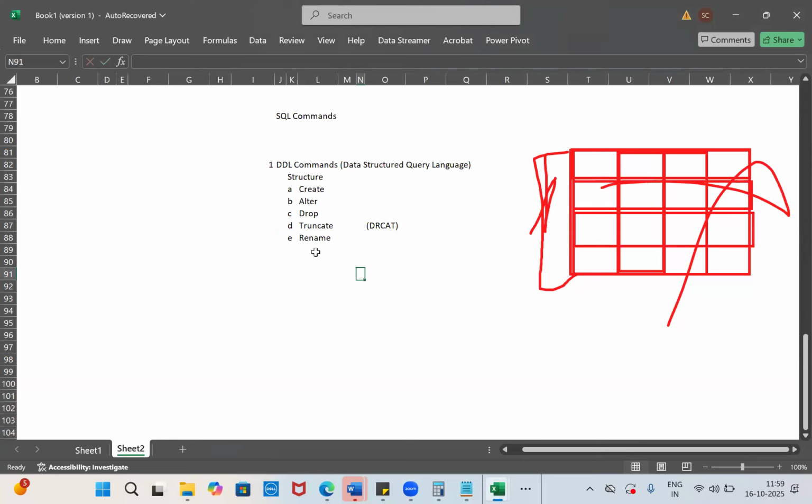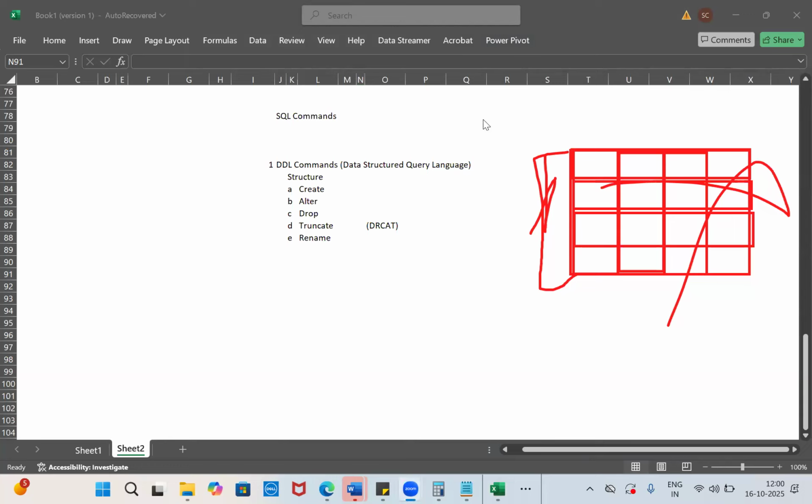Sometimes whenever an interviewer asks you a question, it would be difficult for you to answer. That is why we are typing DR CAT, and in this table, we are going to create a new column or delete an existing column, whatever talks about the structure of the table. Am I clear so far? Sampath, Mohammed, any doubts?